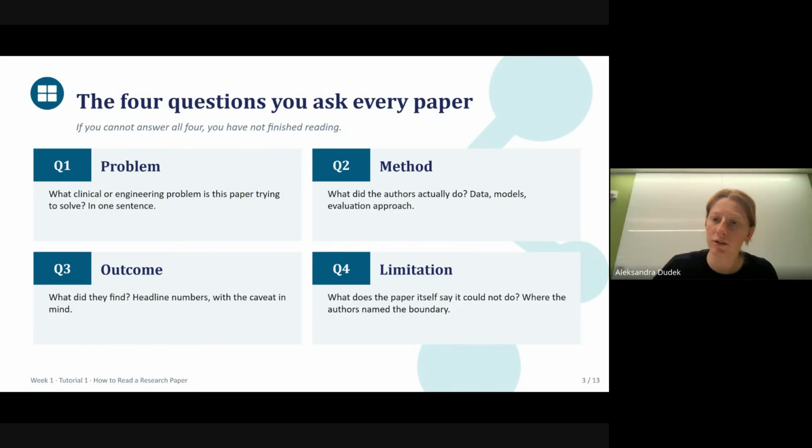Yeah, so limitations are sort of confining the scope of where this is applicable, depending on the context, like how generalizable these results might be, or what still might need to be done. And so when we're doing this read through every paper and answering these four questions, we want to start by first looking at it from the perspective of what do the authors actually write. We'll talk through at the end a little bit more about limitations and a critical view of reading papers. But for now, we just want to think about what the authors actually say they did.